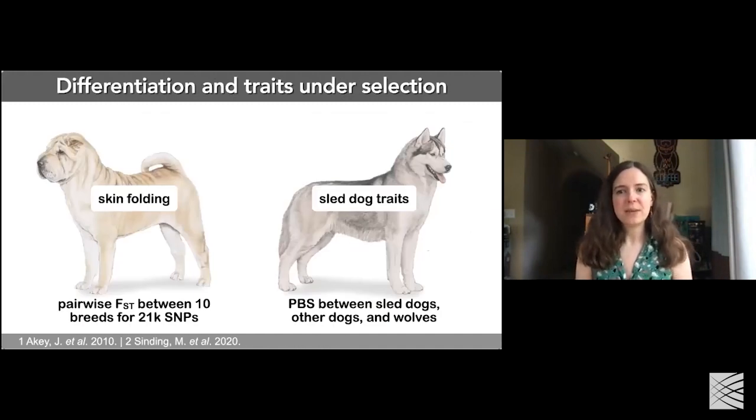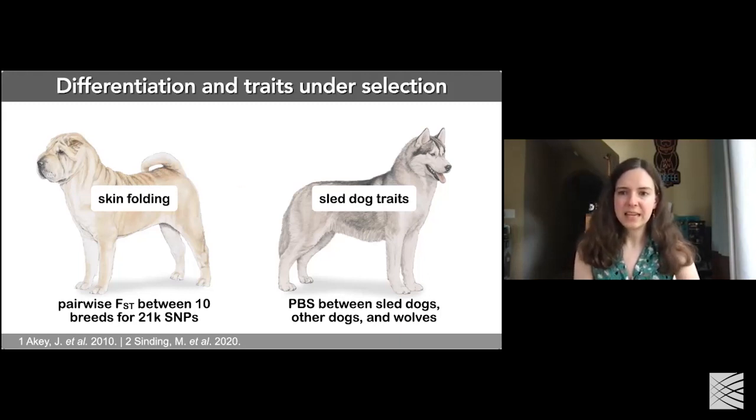Population differentiation has been applied to dog breeds previously, with the primary aim, of course, being finding genomic regions responsible for traits that are under selection in breeds. Firstly, there was a study that calculated the pairwise FST for 21,000 SNPs in 10 breeds. And they found which SNPs had the most deviation in each breed relative to all the other pairwise comparisons. It's this study that identified the gene Has2 in Chinese Shar-Pei dogs, which they further examined for its relationship with an obviously selected trait in Shar-Peis, their skin folding.